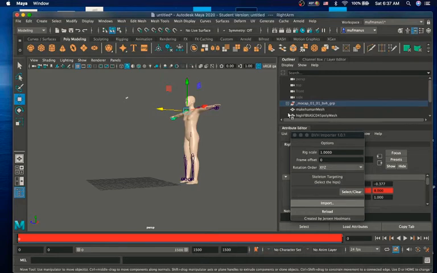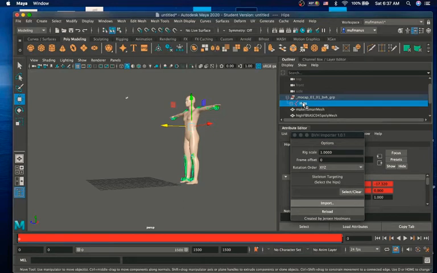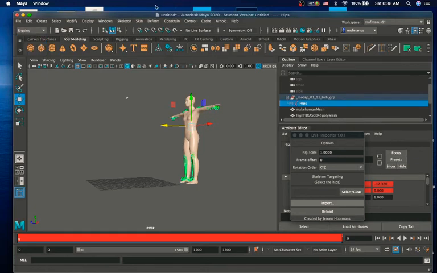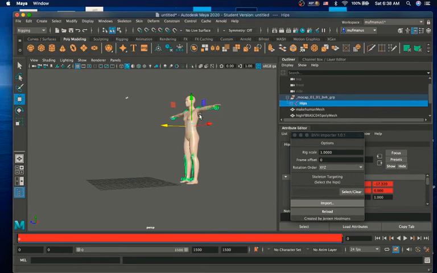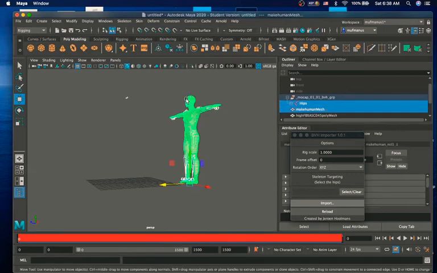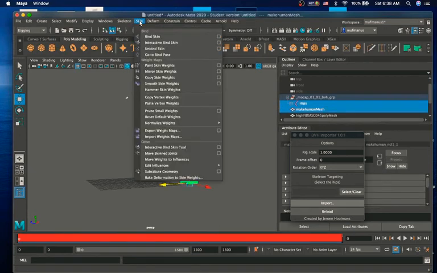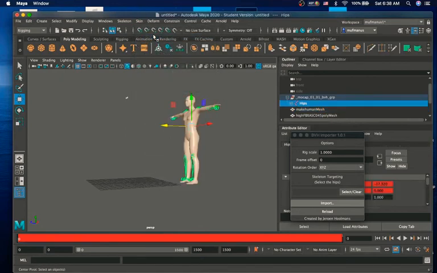What you want to do is open up your outliner here, and obviously grab some sort of bone, which I tend to choose the hips because it activates the whole entire body. And then you just go to rigging, skin. Oh, I forgot to select the character. So you have both of them. You go to skin, and you bind skin, and boom, voila.